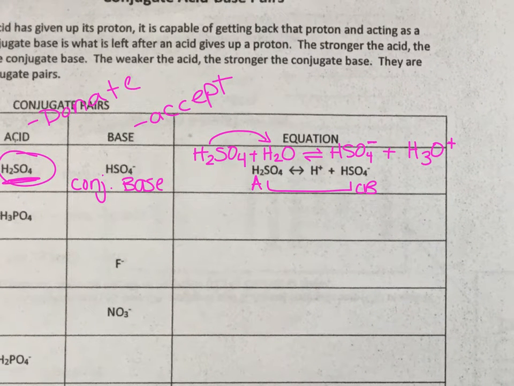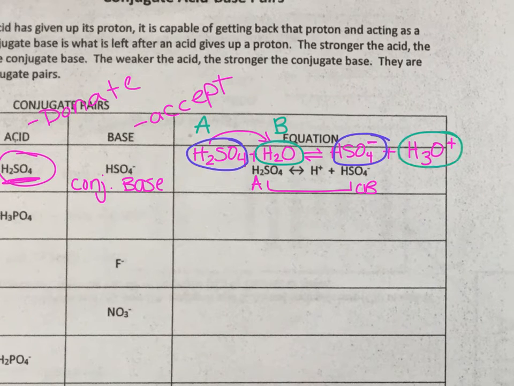And so then what you can see is that this is the acid, this is its conjugate. What is water acting as? Water is acting as a what? If this is an acid, what does this one have to be? That has to be a base. And then H3O would be the conjugate acid. Conjugate base, conjugate acid. So at least label one so that you have one example that you can come back to and study. We're going to do it with two other ones, and then we're going to skip the equation for the rest of the page.